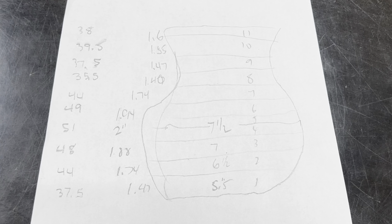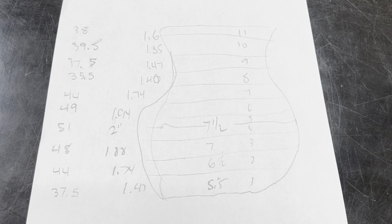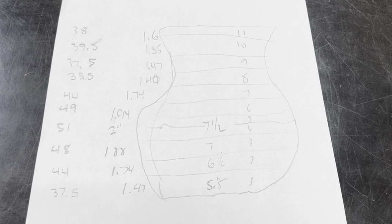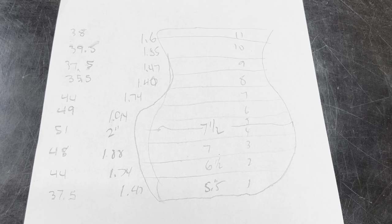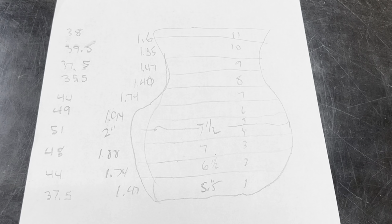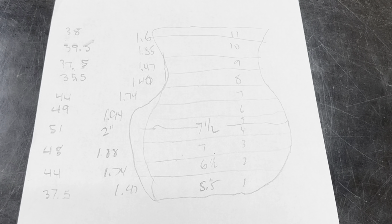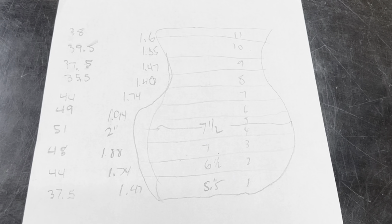In this case, I've just sketched out the rough shape of what I want the vase to look like. I decided how many layers I thought I needed. In this case, it was 11. And then I just kind of eyeballed that second set of numbers to the right, from 7.5 inches, 7 inches, 6.5 inches, on how wide I thought each segmented ring should be.